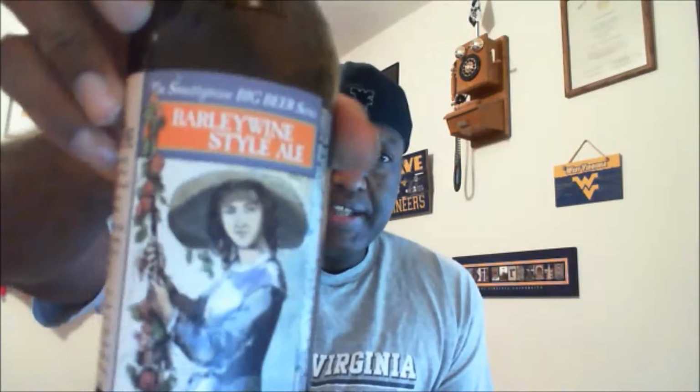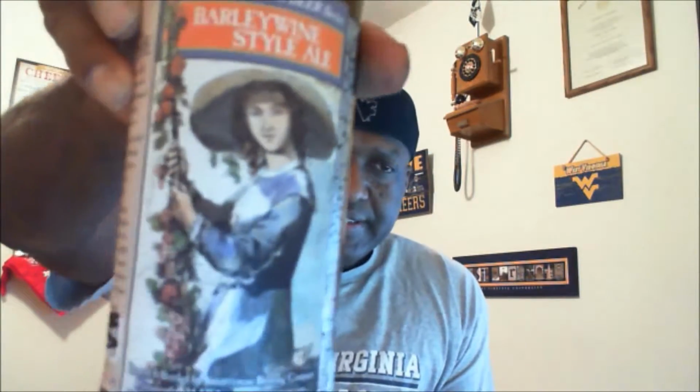This is their Barleywine style ale. I have not had this one before. This one was actually bottle conditioned from 2013. Smuttynose does a lot of good things from what I've heard, so I'm kind of looking forward to this.